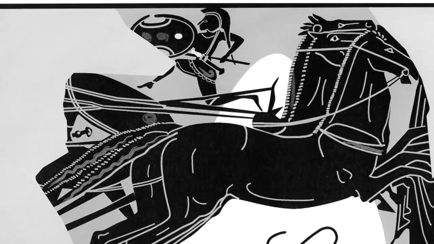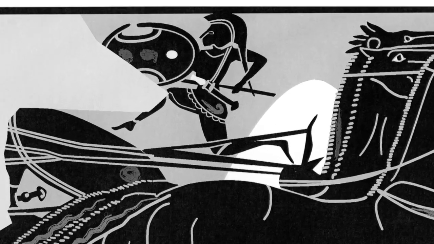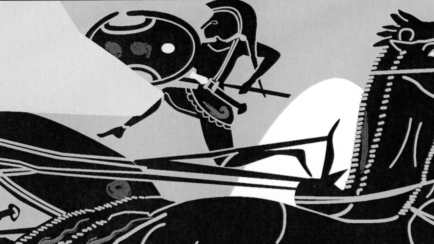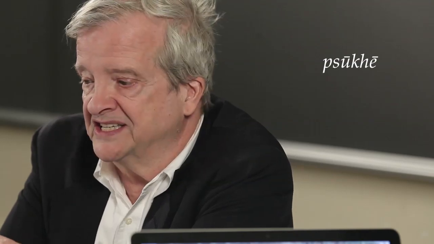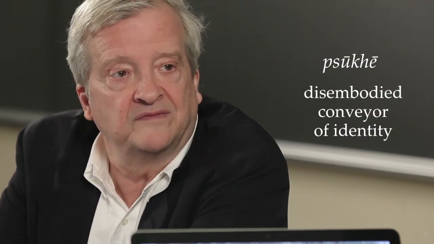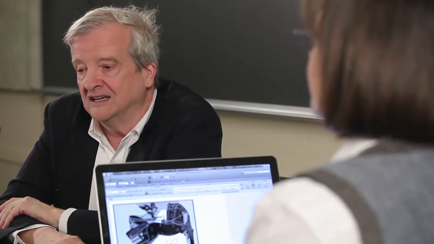And I'm saying hovering because he is levitating in the air. And notice he's fully armed. And again, let me kill the suspense. This is the Psūkhē of Patroklos. This is the disembodied conveyor of the identity of Patroklos. And the reason he can be Tom Thumb-sized is because he's dead. And this is the Psūkhē. Let's not call it the ghost. Let's call it the Psūkhē. And I've already given you a programmatic definition which works for Homeric poetry for Psūkhē, disembodied conveyor of identity after death.